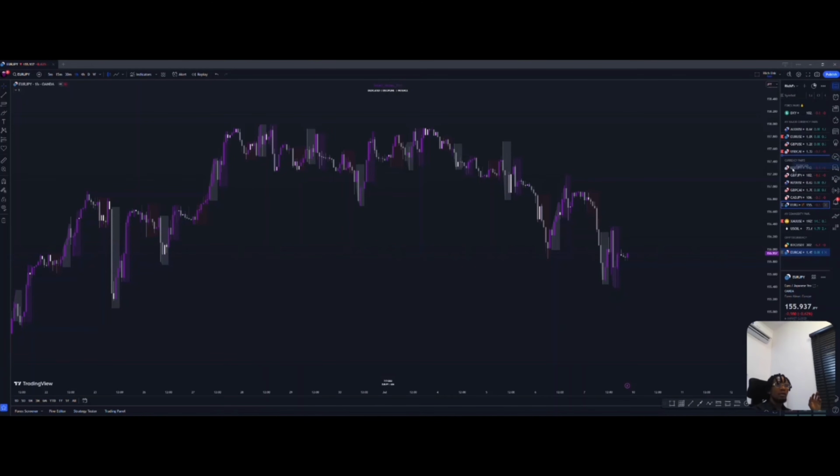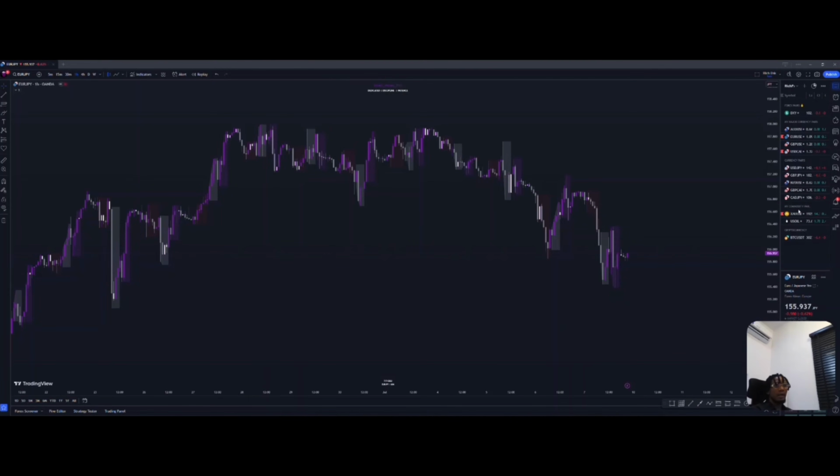You can put it anywhere on your chart. You can just place it anywhere on your chart and you see that you've moved it from here. So this is how I was able to organize my watch list. I can also remove these currency pairs from my watch list by clicking on this. Here it says remove currency pair. Once I click on it, it is gone. Once I click on it as well, it is gone. So this is how you'll be able to organize your watch list just like my own.